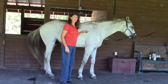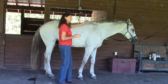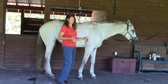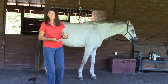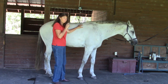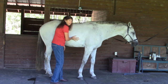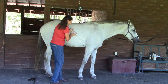All right, so in the diagram that you just looked at, you're going to see that the actual thoracic part of their back can actually flex and bend in the spine. And that's the kind of, when we ride a horse in dressage and do all of our circle work or our half pass work where they're crossing, the horse is bent through the back. The ribs are all attached to each thoracic, each rib. So the rib cage has to have some flexibility too. So it's really important to massage the rib cage. I can't tell you how many sore rib cages I work on dressage horses.